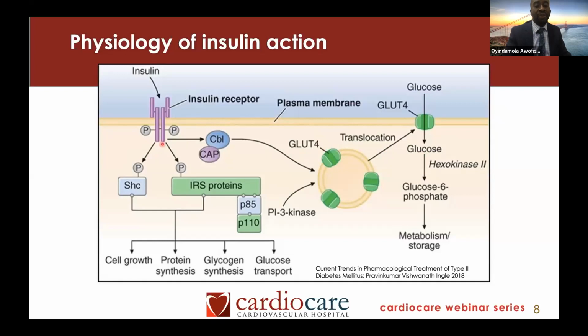In the absence of insulin, either lack of insulin itself or ineffectiveness of insulin action, which is due to some form of insulin resistance, this glucose transporter will not go to the cell membrane, and glucose will be locked outside. And so you have hyperglycemia, whereas the cells are starving, which we call starvation in the midst of plenty.